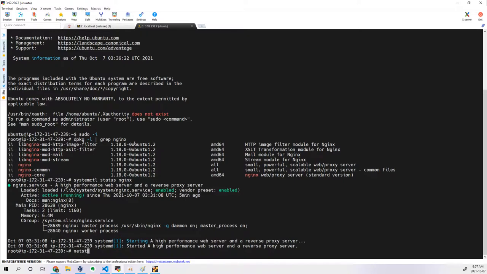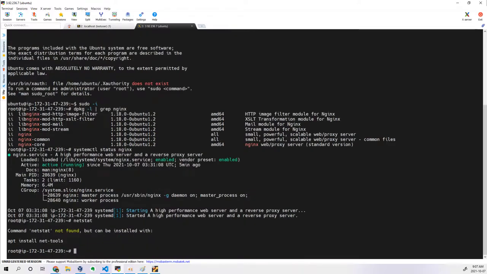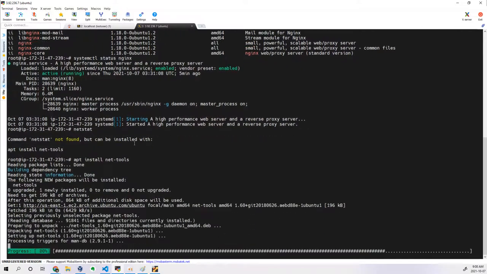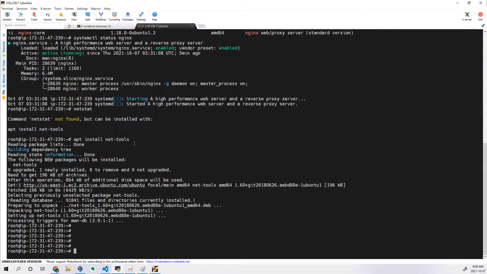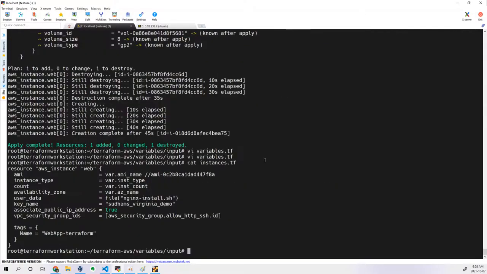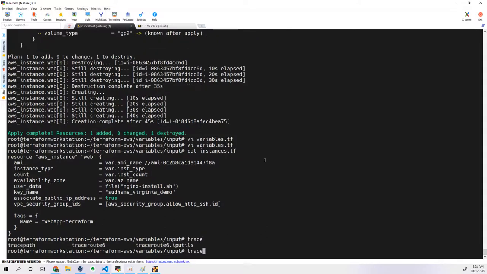Or is it the firewall that's blocking the traffic? I'm guessing so. Let's see. From here, let me try to do a traceroute.